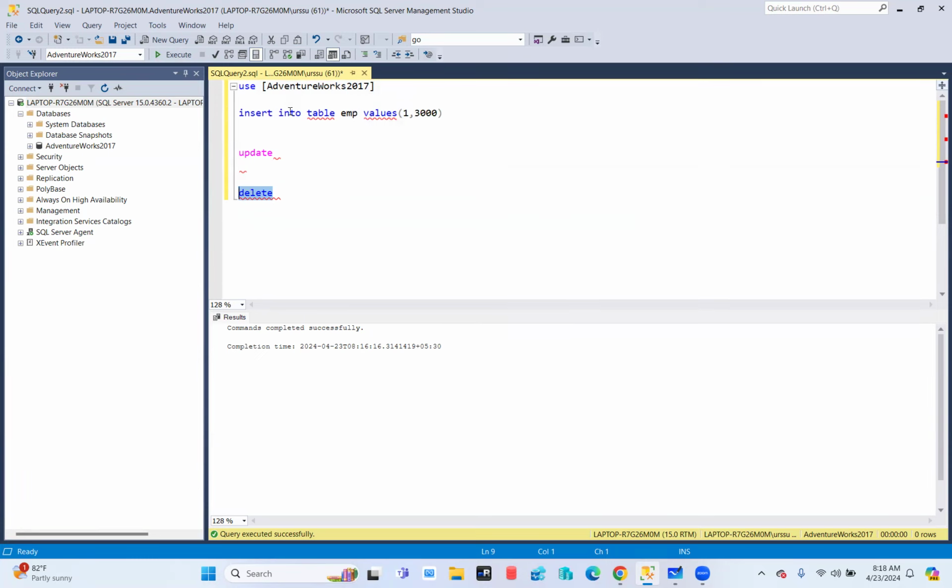For example, first you need to insert. So select all the inserts. This many inserts are available. Because when you simply execute, it will execute the whole window, whatever is available. It will execute insert, update, delete, use database, everything in one shot. But you want to do it in a step-by-step manner. First, you need to perform insert, then you need to perform update, then delete, for safety purposes.